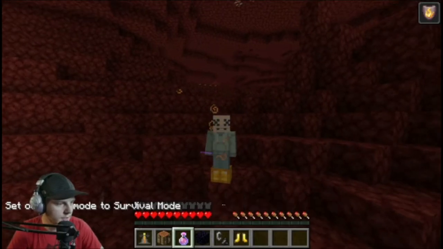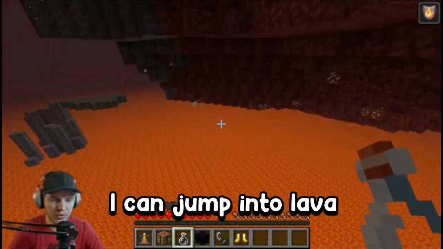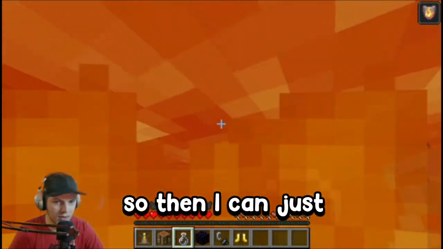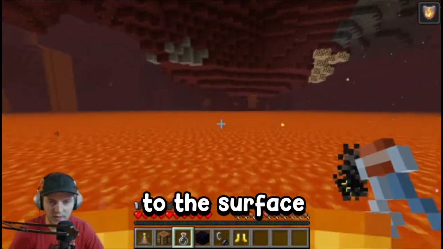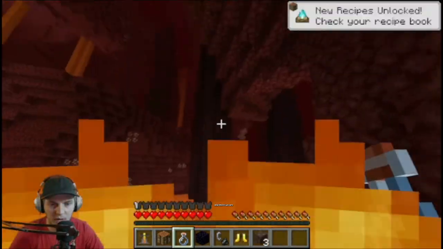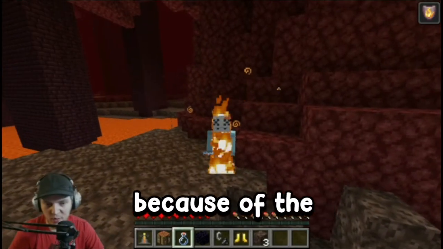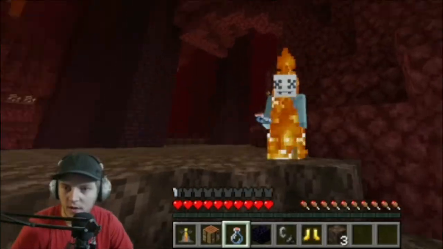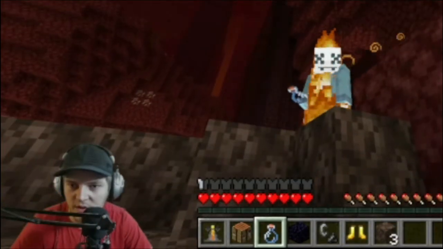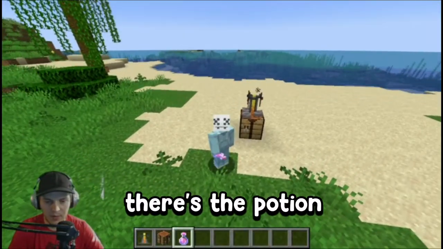Okay, as you guys can see, I am now in survival. So I drink the fire res potion, and now I can jump into lava, not taking any damage. So then I can just swim back up to the surface and find the nearest bit of land. I just gotta mine this. And there we are. As you can see, I'm on fire, but I'm not taking any damage because of the fire res potion. Also, what are the odds that right where we spawn in, there's a nether fortress? Look at that. And that is all. There's the potion of fire resistance.